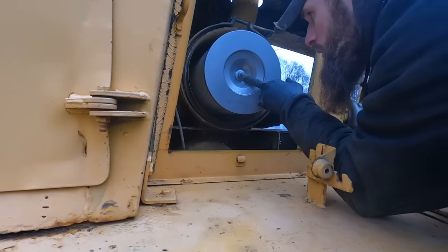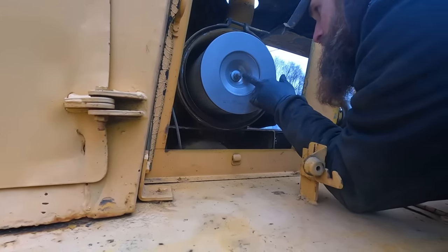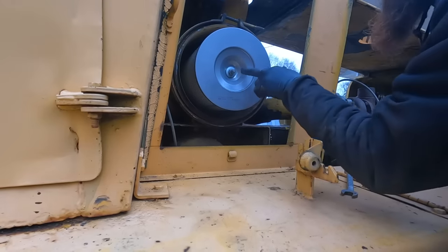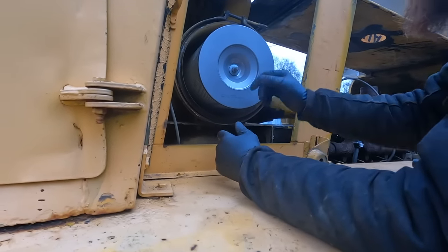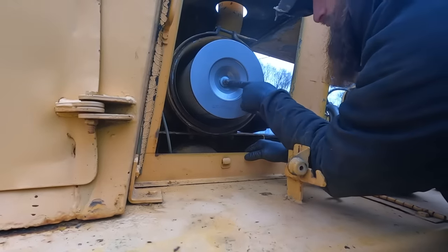I think we need another washer there, because there's a slight chance dust could suck right past that. It's not making a good seal. And I don't have the original wing nut that should be there. So I'm going to go get another smaller washer to try and seal that up.